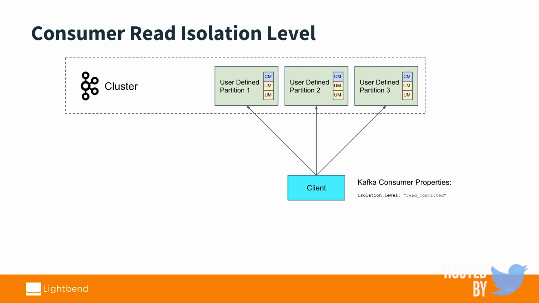So you have these clients reading the output of those transactional workloads, and you don't want them to process messages as fast as possible. You only want them to process messages that are part of a successful transaction. So when you set this isolation level in your client to read committed, it's basically waiting until it sees a control message before it consumes any of those previous offsets. So those guarantees of the transaction are effective.